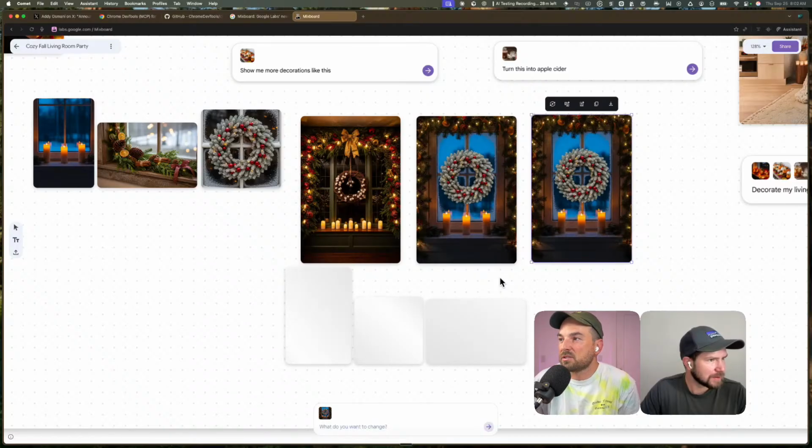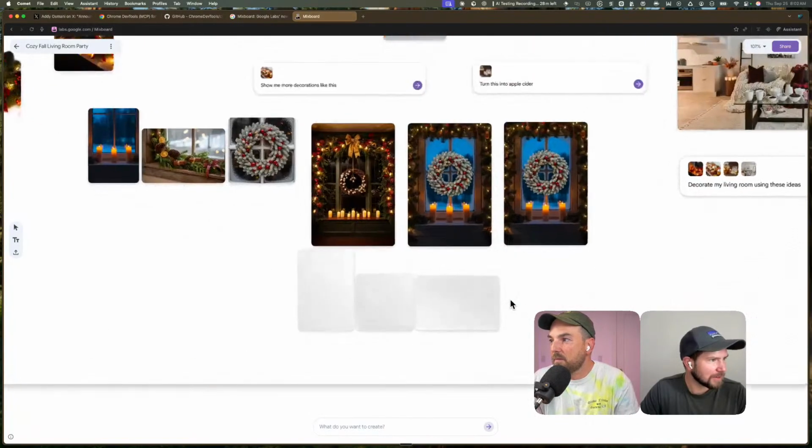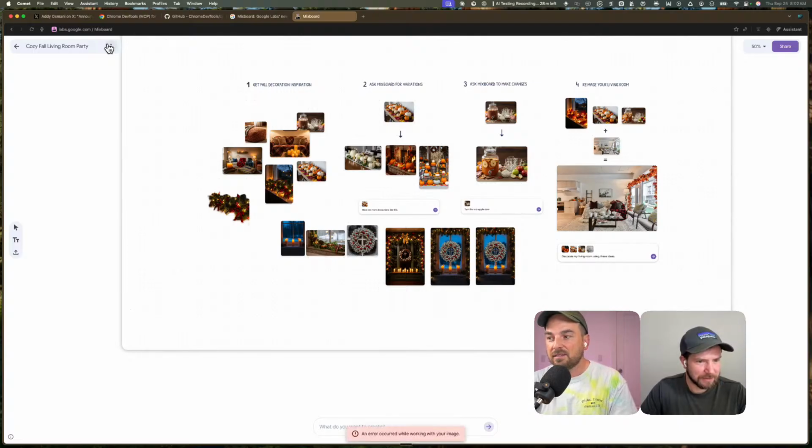But yeah, now we're stuck. I also got an error on mine. Maybe they're doing something in real time. None of my regenerates are working anymore. We broke it. Okay, that's really funny. Well, it's good to know, right? The idea that this stuff is still a work in progress on their side.